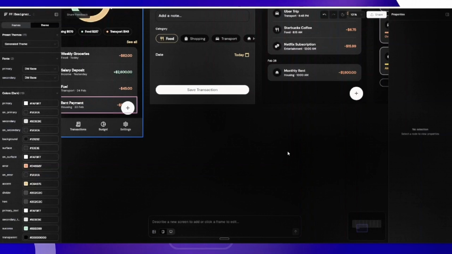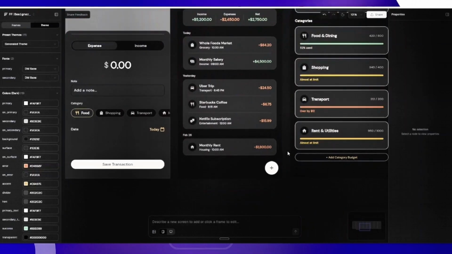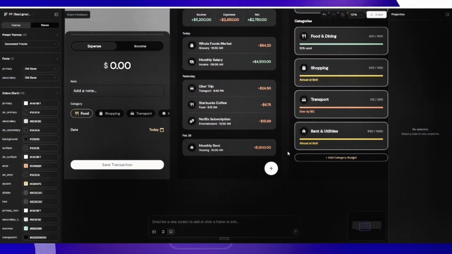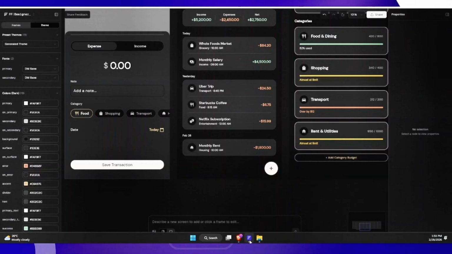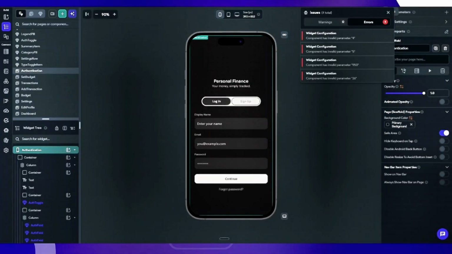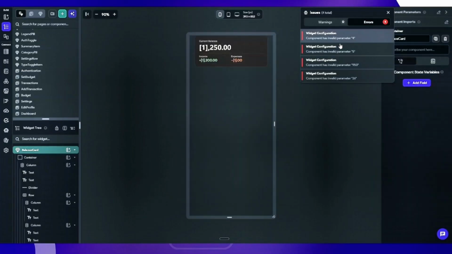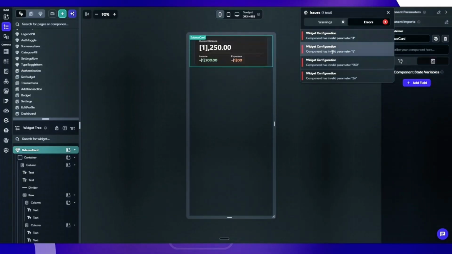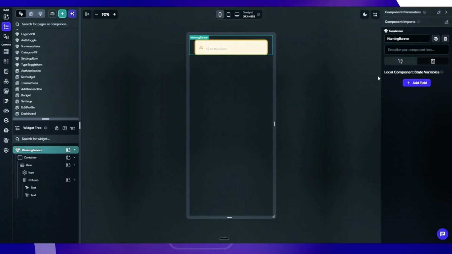But for this example, I'm just using it as is, already existing, and we're going to go like that. So look at how beautiful that looks, right? It looks very beautiful, and we have just 4 things that we need to fix, and this is most likely some basic issues. So it's complaining about component parameter.